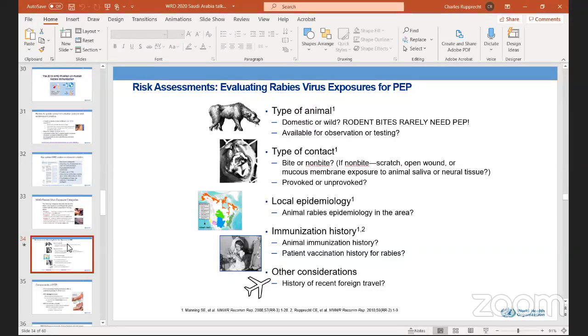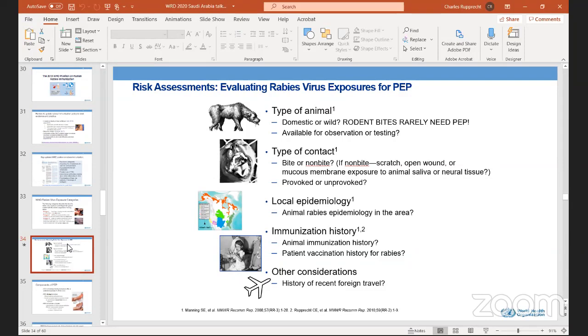Is the risk relatively low, such as a person's own vaccinated, healthy, provoked bite exposure? There wouldn't be any need for prophylaxis in that situation, as opposed to an unprovoked bite from an ill animal, very severe around the face and head, particularly if we know that there's a canine rabies outbreak going on. That would constitute a need for prophylaxis right away. Prophylaxis is always indicated when you suspect rabies to a high degree.